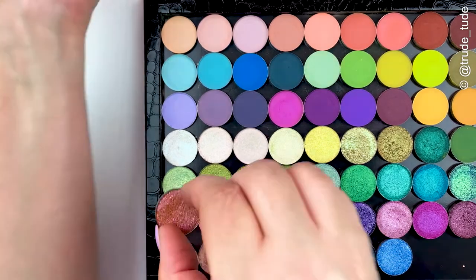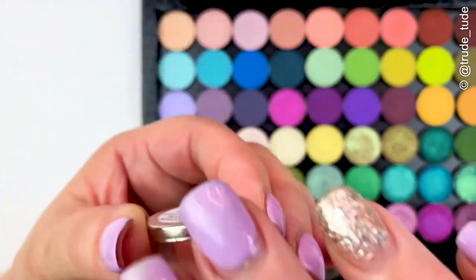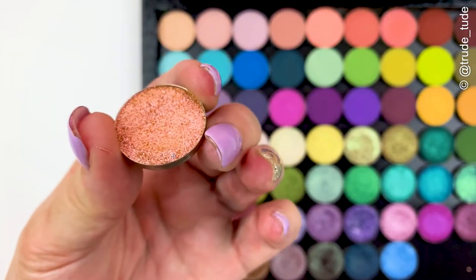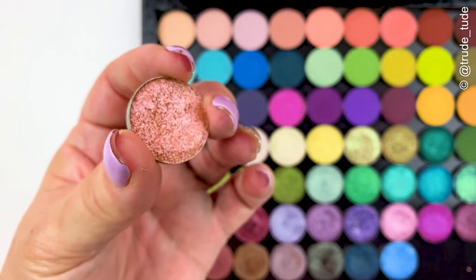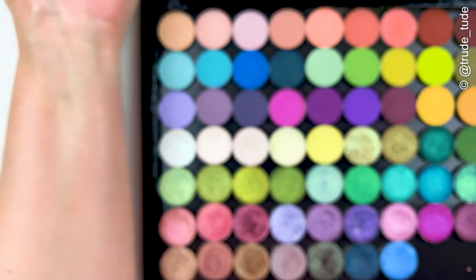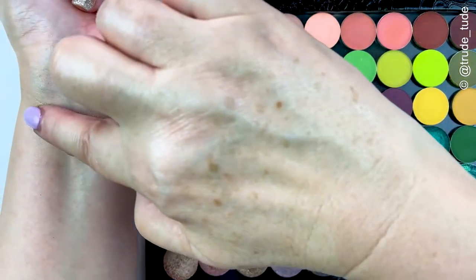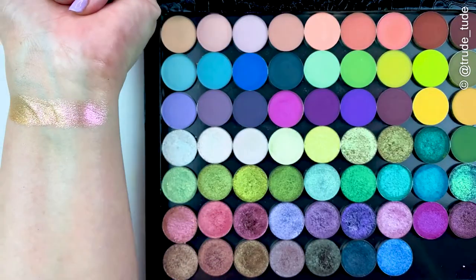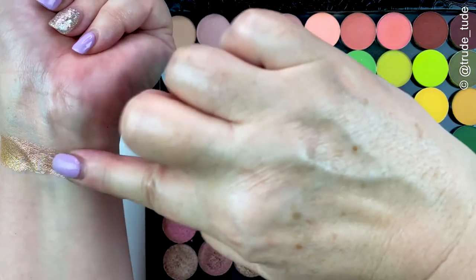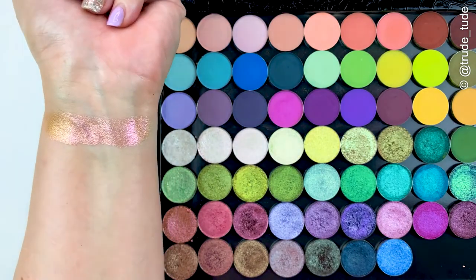This row starts off with another one of my favorites — this is called Euphoria. This is one with a really, really strong shift. It's a little bit like Divina's Chicana. Really beautiful, really shiny, really shifty — that's what we want from our duochromes. I absolutely love that one. Highly, highly recommended.